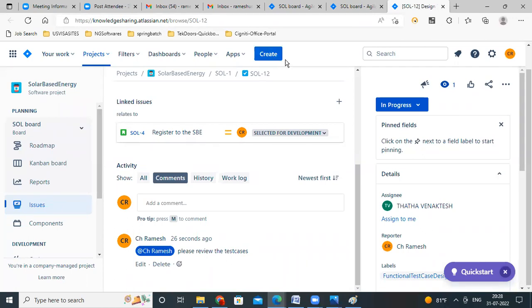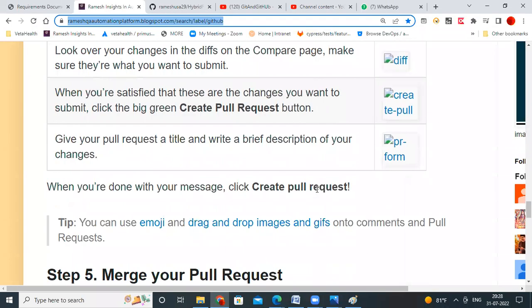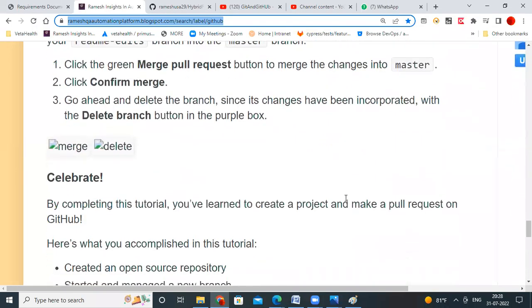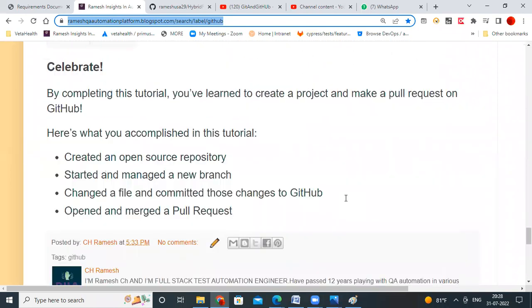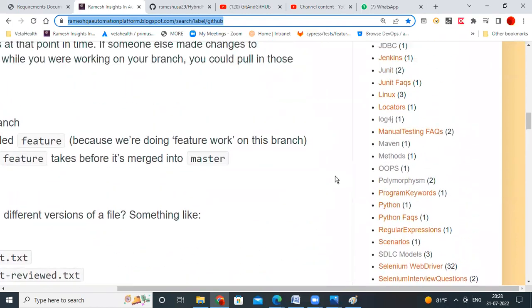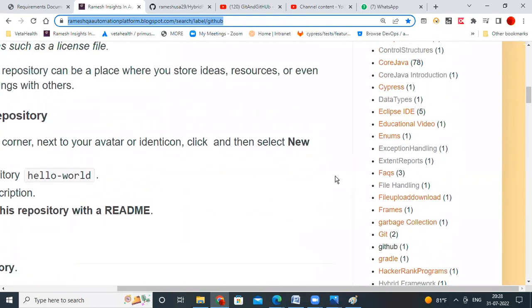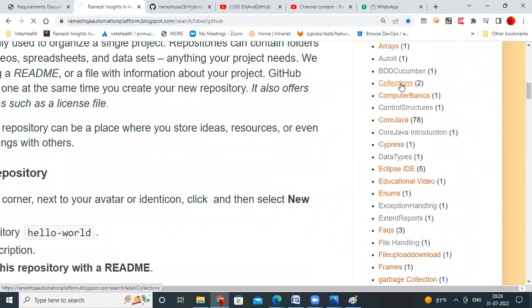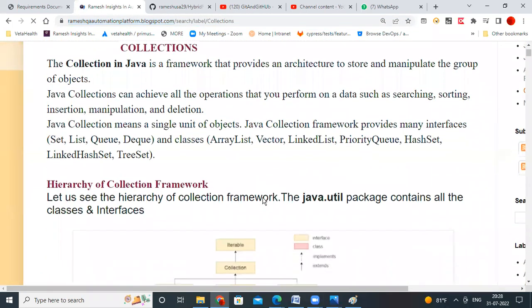You can create a new defect, you can create a new task, you can create a subtask also. Practice these three, how to create a defect. So take any simple one. In our blog, a lot of bugs are there. Even this is one bug, you can report the defect. If you go to collections, there is one more bug you can report. You go here in the labels, you select the collections, and it's overlapping, the text is overlapping with the right side.